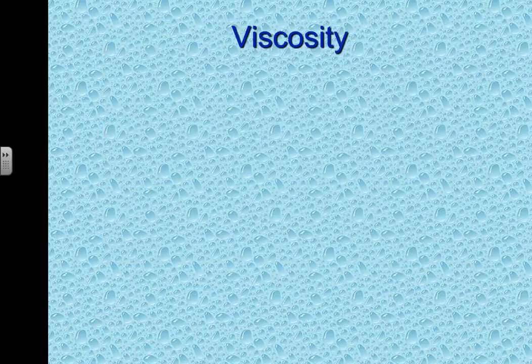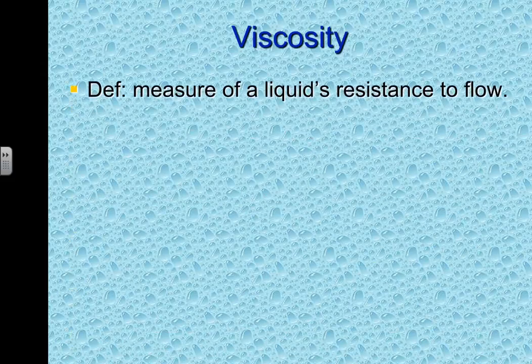Viscosity is a measure. It is actually a quantitative measure also, but it's a measure of a liquid's resistance to flow. So when you say that something is viscous, it means that it's thick and syrupy, and when you pour it, it takes a while to pour. Honey is very viscous. Water is considered to essentially have no viscosity. It doesn't resist flow. If you pour a cup of water, it will make the water go everywhere. The water's not going to stay in the cup, which would be kind of cool if it did, but it won't.